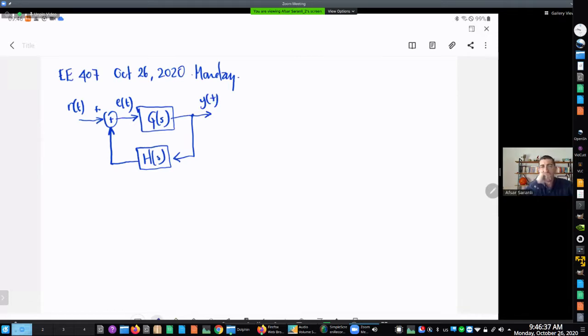Now I want to really elaborate on this in order to reiterate some of the concepts that we have discussed. Okay, so I want to make this block diagram, which is the simplest feedback control system or feedback system, by simply illustrating some more detail about what can be involved in G of S and H of S and so on.